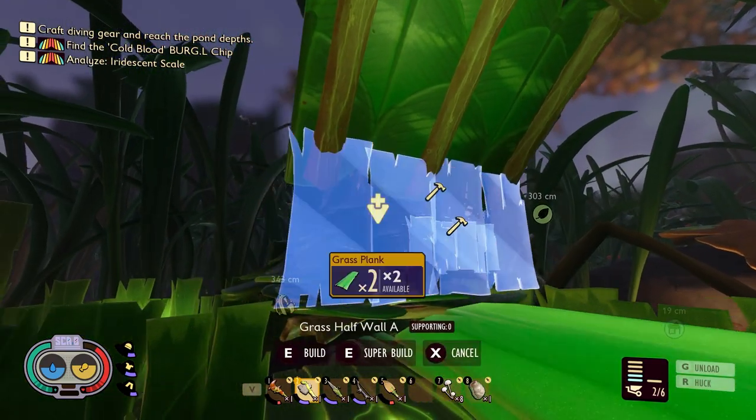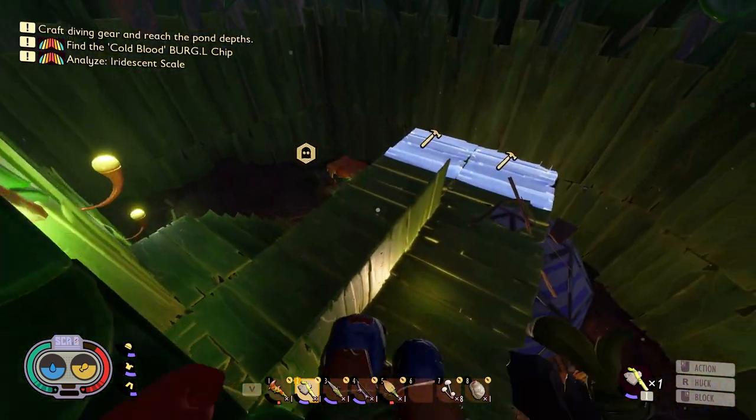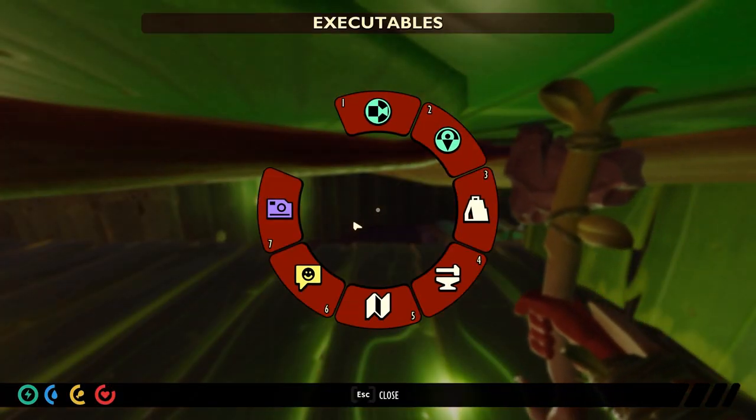But in this we're just going to treat it as a downgrade, and we're going to take the loss in materials as a gain in a way, because now we have this secret tunnel that we can't fit through.